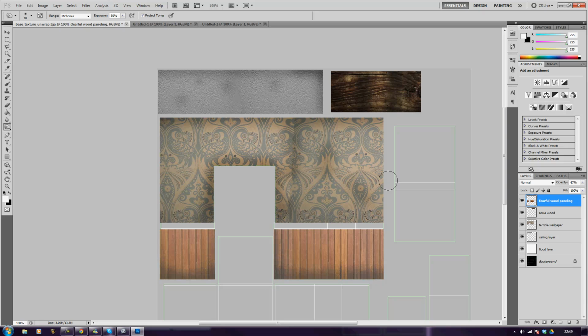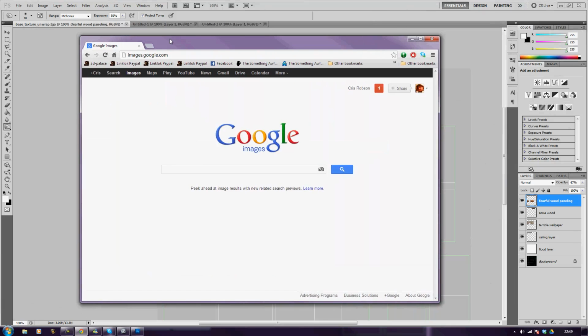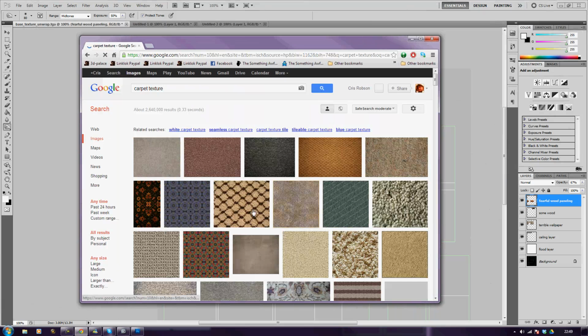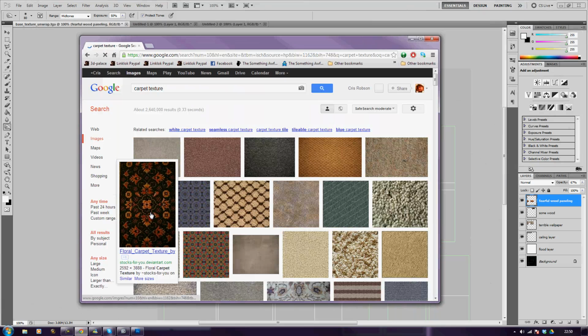So, I'll just show you my quick and easy process for finding images on the internet. And here I've got images.dougal.com, and I'm going to type in carpet texture, and ooh, so many really horrible ones, but this one's really awful, and it's on DeviantArt.